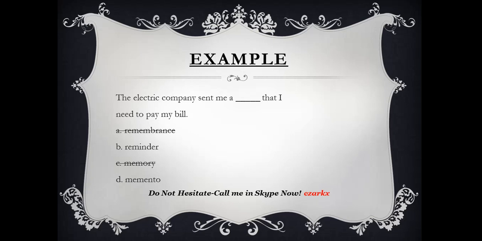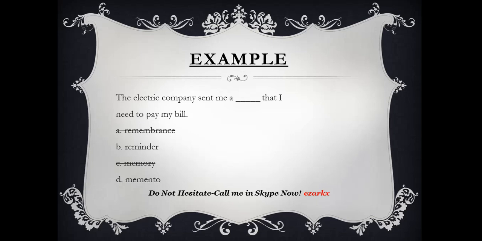Now what do we do? Remember the other strategy that I showed you, number 6, is to eliminate one by one all the words that you either know are incorrect in this particular case, or that you can figure out with strategy number 4 through the help of the root or a prefix. So now we eliminated remembrance and memory because we know them, and we know that they're incorrect as a replacement here for letter of notice. So we have to choose between reminder and memento. Let's say you're not for sure if reminder could be correct here, and you don't know what memento means at all, right?